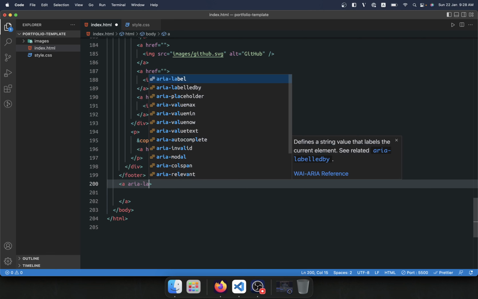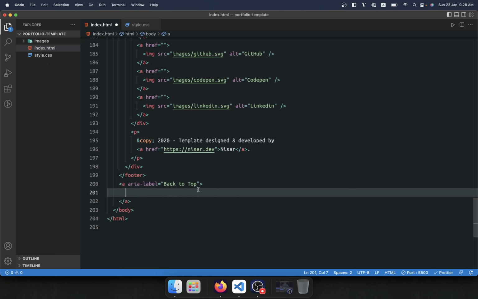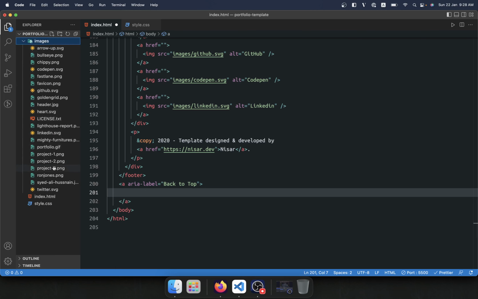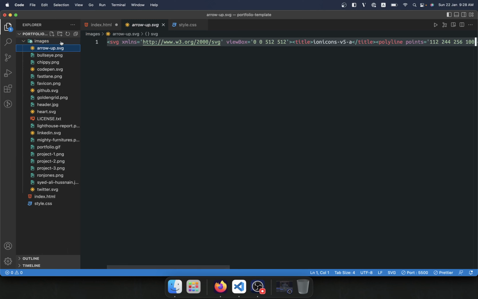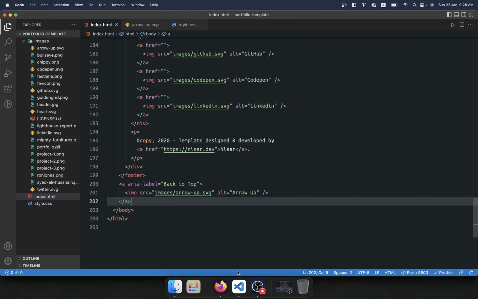So ARIA label back to top, and here we want to have this arrow up image, so let's include that. So for the source I'll say images, then slash arrow up, and for the alt we can say arrow up, and let's see how it looks.